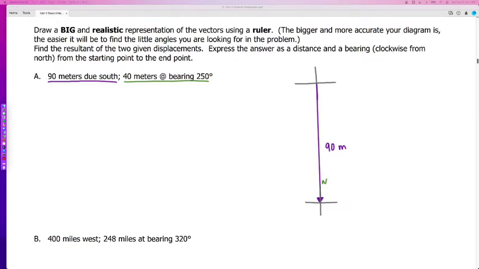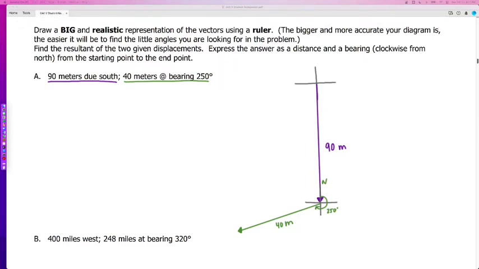And again, that vector is going to be about half as long as that first vector. There we go. Okay, it also needs a tail and a head, and we're going to call that 40 meters because we were given the length of that vector. One thing I'm going to note here is that that angle is 250 degrees, and that can just be really helpful when we start to construct certain things.